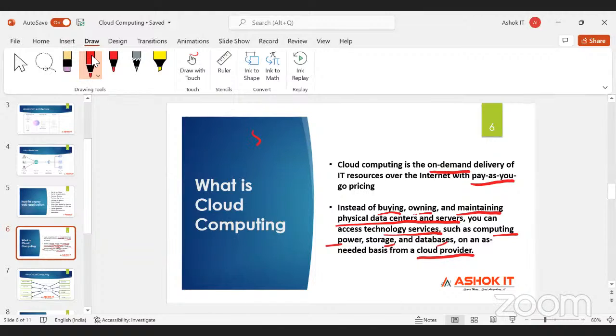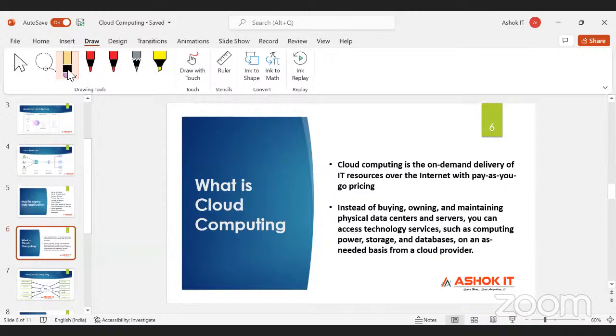Infrastructure is nothing but server, database, power, network, load balancer. All these things come under infrastructure, which is required to run our project. Instead of purchasing and setting up all this infrastructure, you can take the infrastructure for rent.